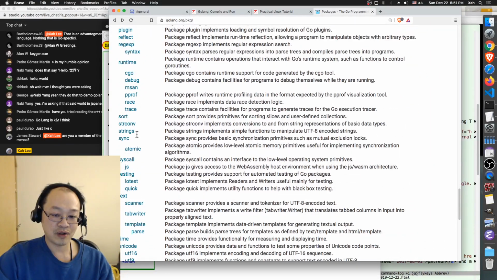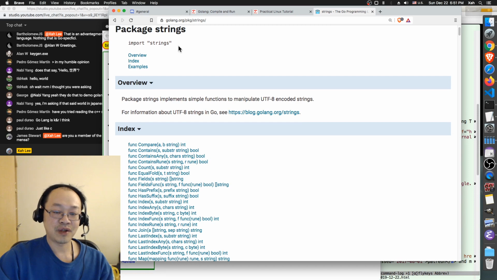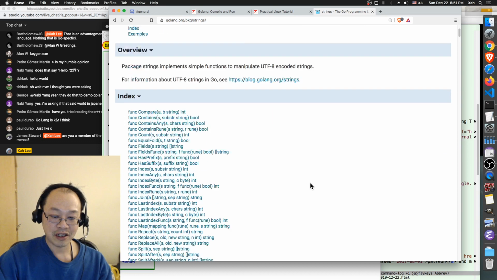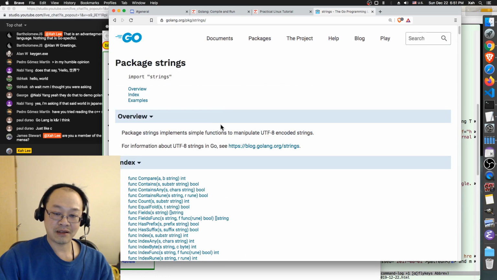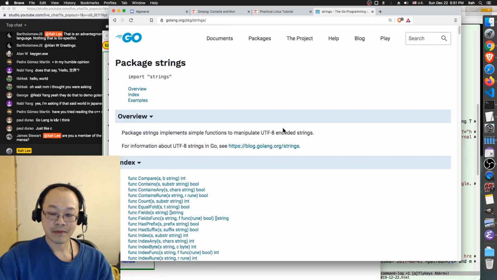So when you want to call string functions, such as getting a substring, you require a package, and you require this built-in package. This strings package is going to be used all the time. Almost every one of your Golang programs will need to import this strings package. So you're going to need to read this often. You can choose this package to begin to get familiar with the Golang documentation for its packages. So that's it about how to learn Golang.